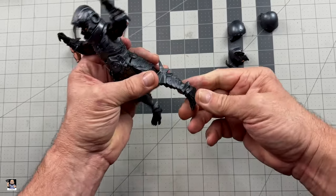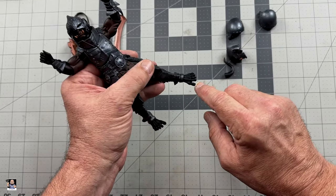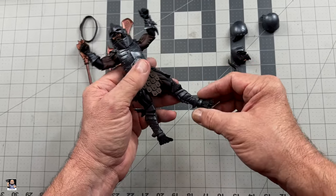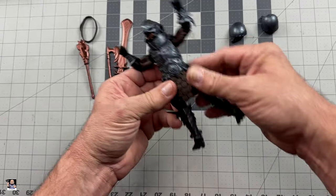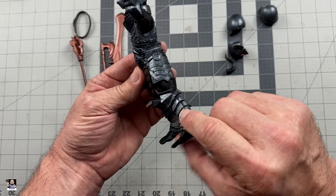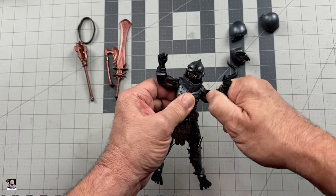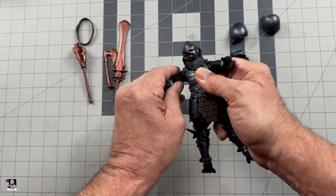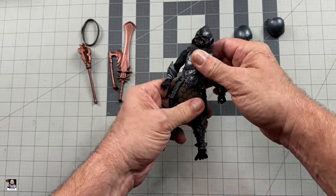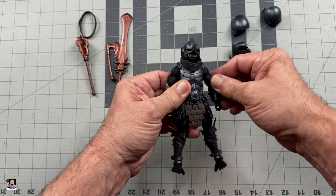We do have feet instead of shoes. I have sort of mixed feelings when it comes to this. I do like this, but an actual pair of armored shoes would be a nice touch. Look at the scaling, the damage — such beautiful workmanship. These are right there along the lines with Hot Toys, just at 1/12th scale. If Mythic Legions ever did a 1/6th scale, I definitely believe it'd give Hot Toys a run for its money.